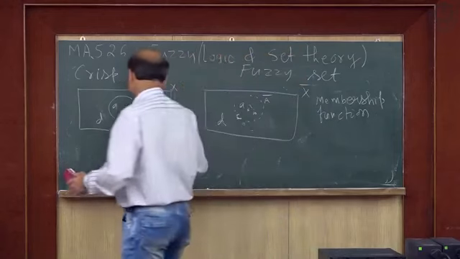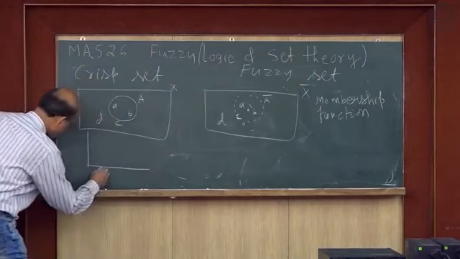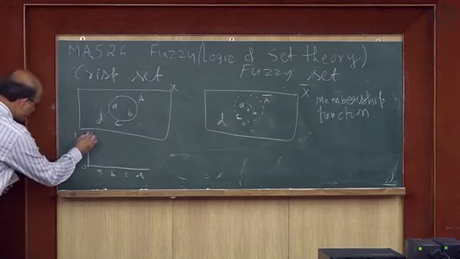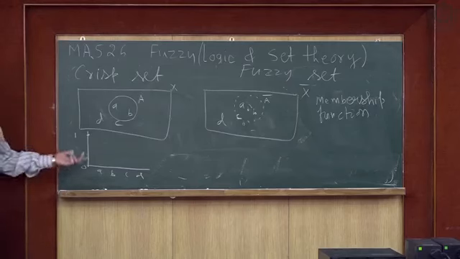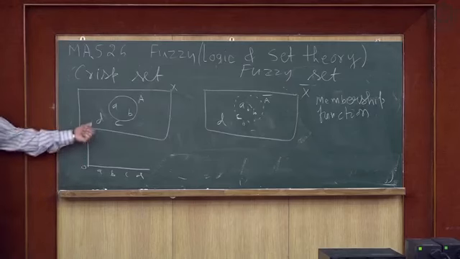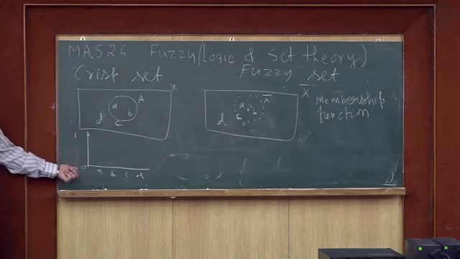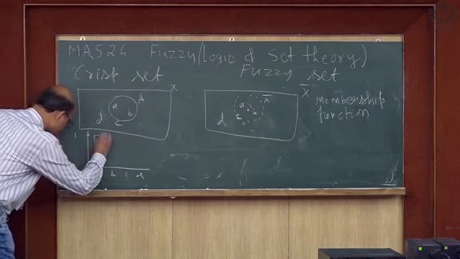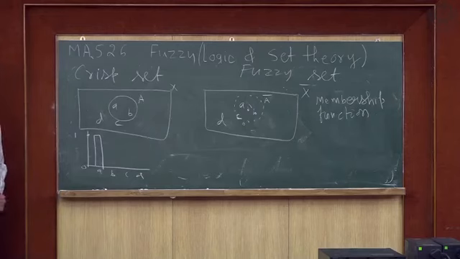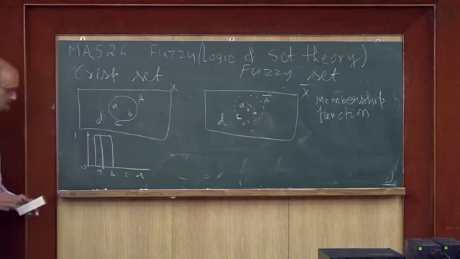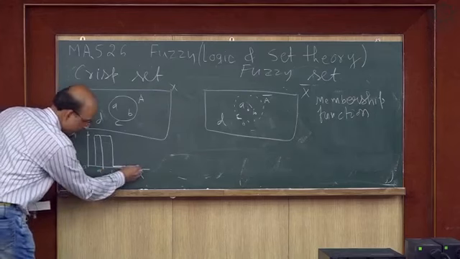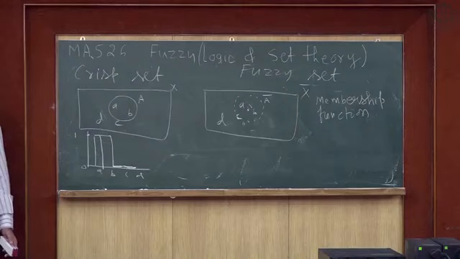Now, if I plot this, say here A, B, C, D, and this is 0, this is 1. In a crisp set you have only 2 values, 2 answers, 0 or 1, yes or no. So, if I take A, suppose this is a set or an element, I can have this as A, because this is 1. Similarly, for B I can have this. But for C and D I have only 0 values.